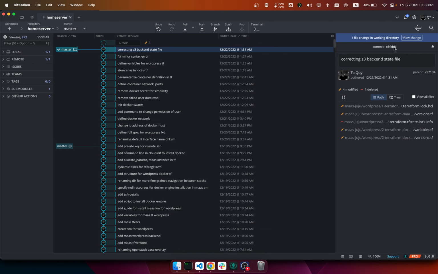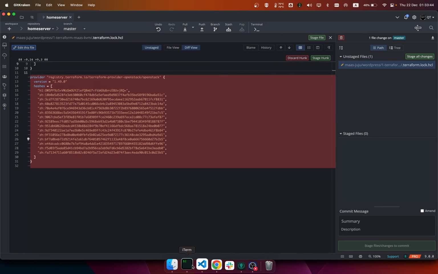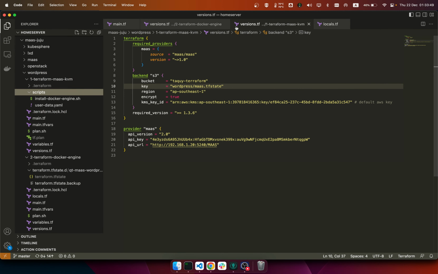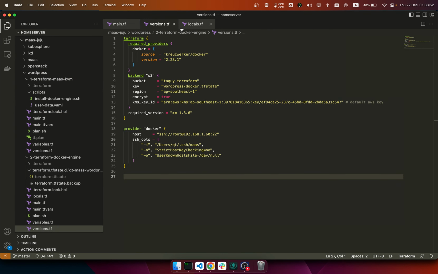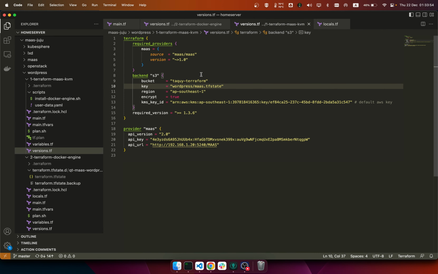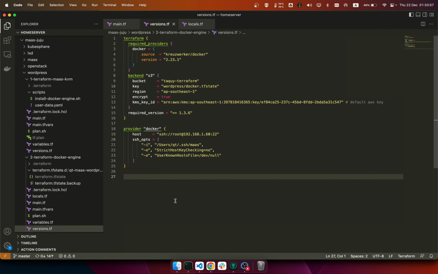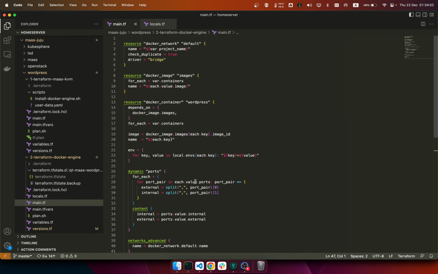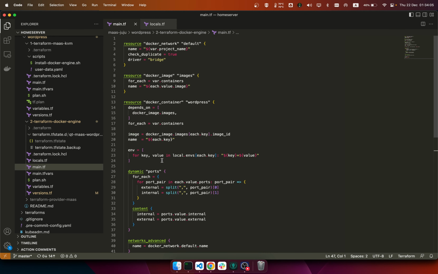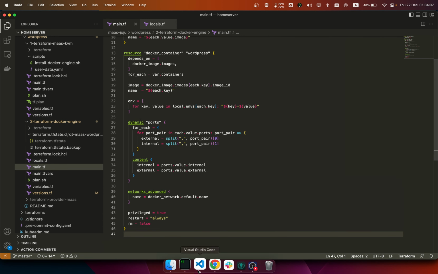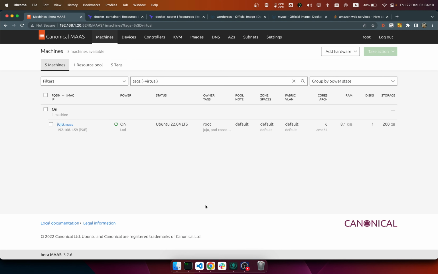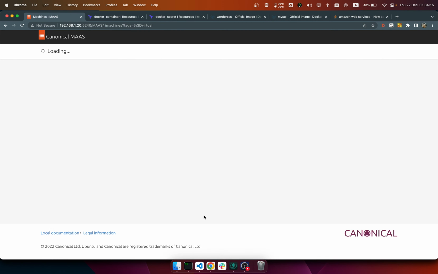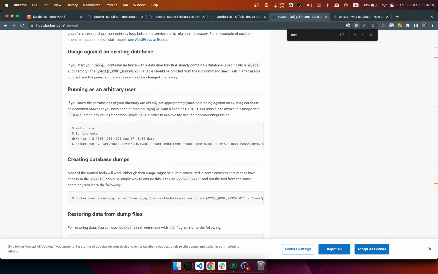So now let me just re-add it with the new state lock, and yeah, I think we have to wait for this to come alive. So we have two different versions, WordPress mask TF state and Docker TF state, in the same repo. So one thing I'm not sure if I can try to do now or not, but we can try to see.